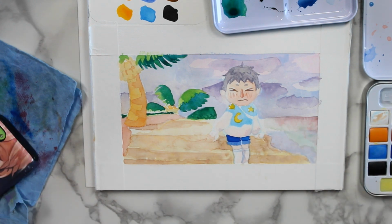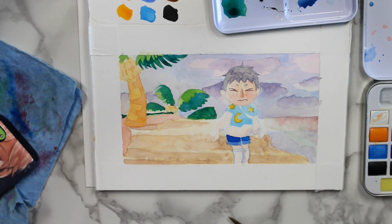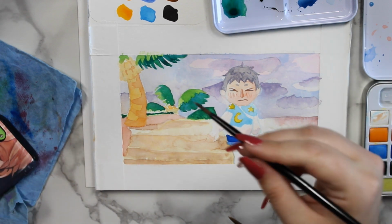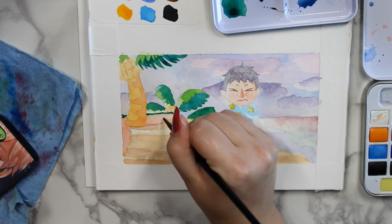You know what? I think that's all I want to do with the paint. So I think I'm going to let it dry for now. I think I'm going to go over it with some colored pencil. Actually, no, I take that back. Do a little bit of shadow on this part where the land meets the sandy beach.